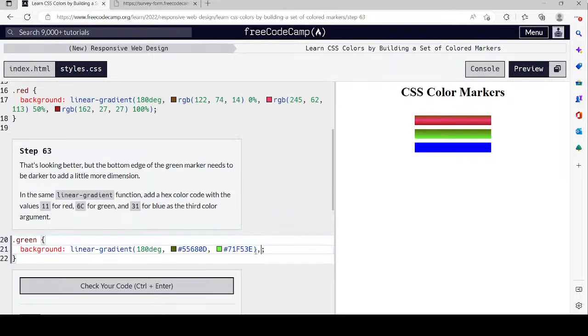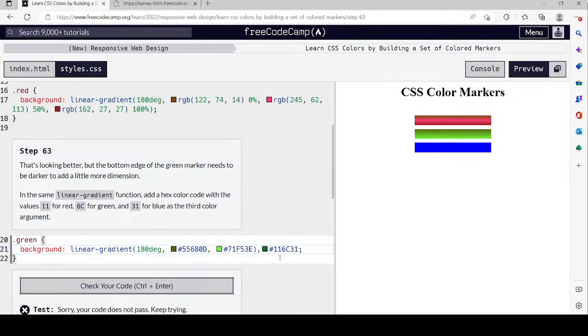So I think it's just asking me to add another color. So 11, 6C.